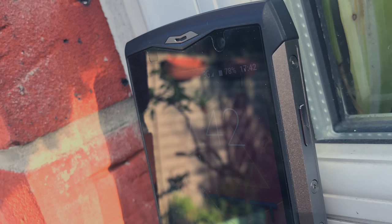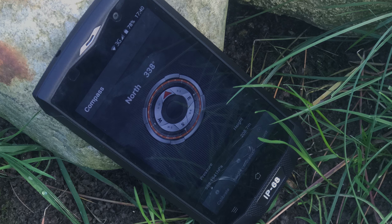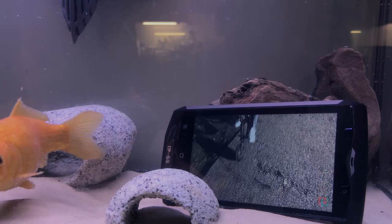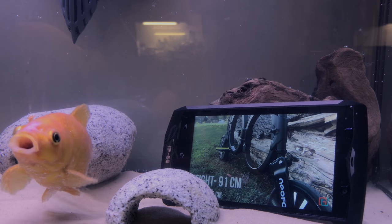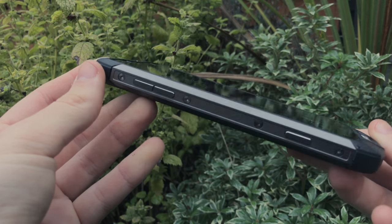Going back to what I said earlier about this being a flagship model for those in an outdoor or heavy-duty environment — the overall phone construction has taken into account people's needs and wants for a rugged phone that doesn't lack in decent specs, speeds, and overall performance. I honestly do think that Blackview has achieved that. Its construction is solid and with its IP68 waterproof design this thing can tackle anything. Complete submersion is not a worry, and I've seen videos of people even running over this thing and it coming out without a scratch.